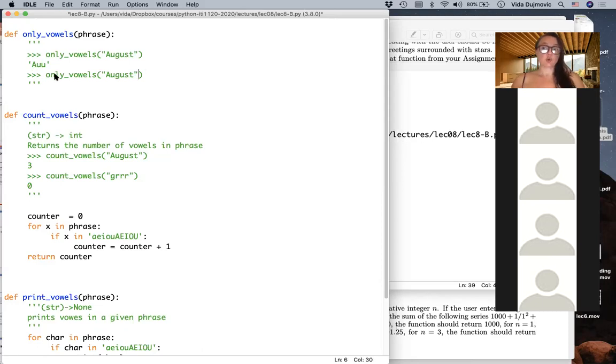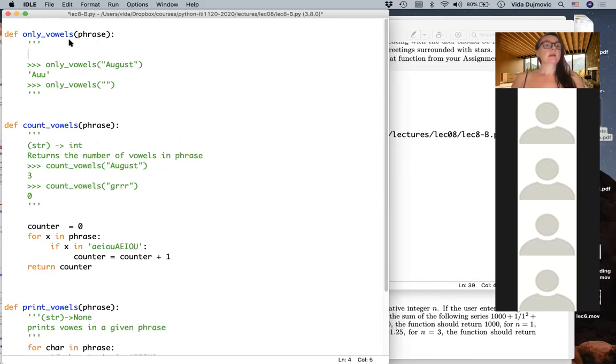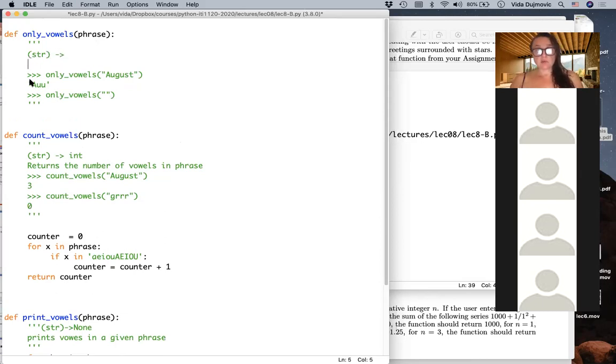Okay, so before I take another example, actually, let me do a type contract. And after one example, we should be able to write the type contract and the description. So again, input is a string. Now, what do we return? So let me write a description. We are returning a string.